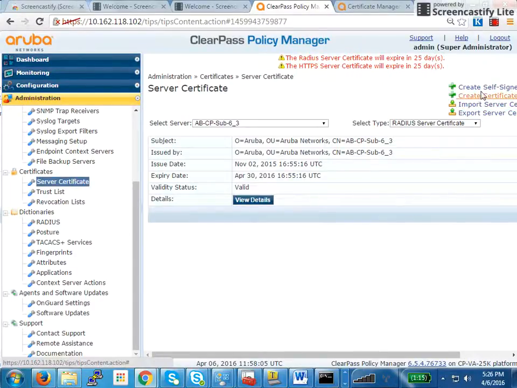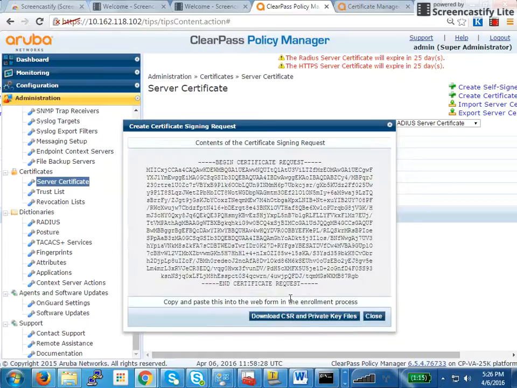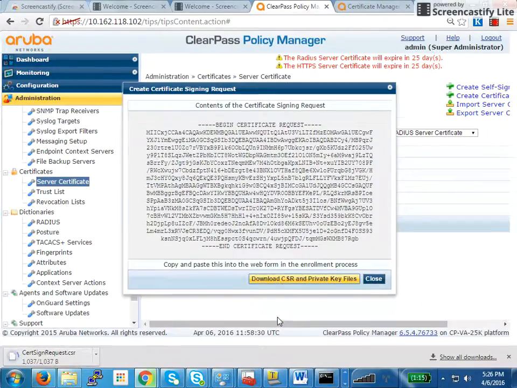Here I will generate a CSR, create certificate signing request. In this you specify a few details, and then you specify private key password. Make sure you remember this. You will require this when you're trying to upload this certificate. Then you submit it, download CSR and private key files.